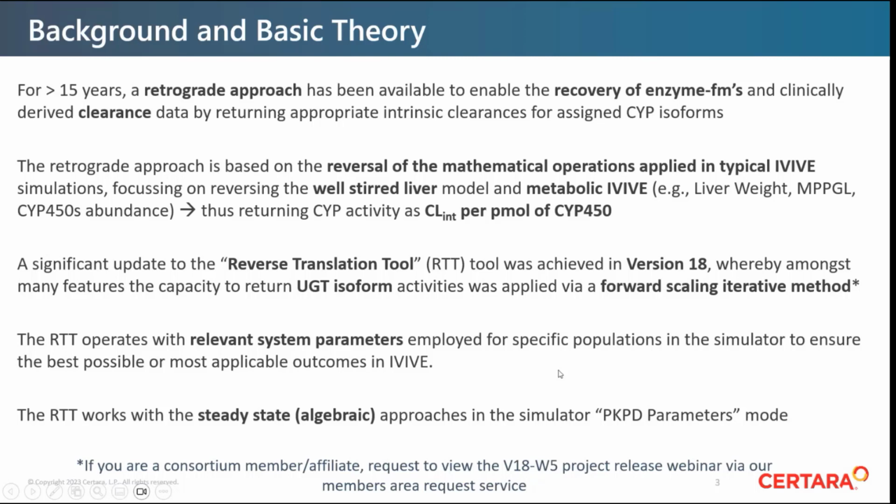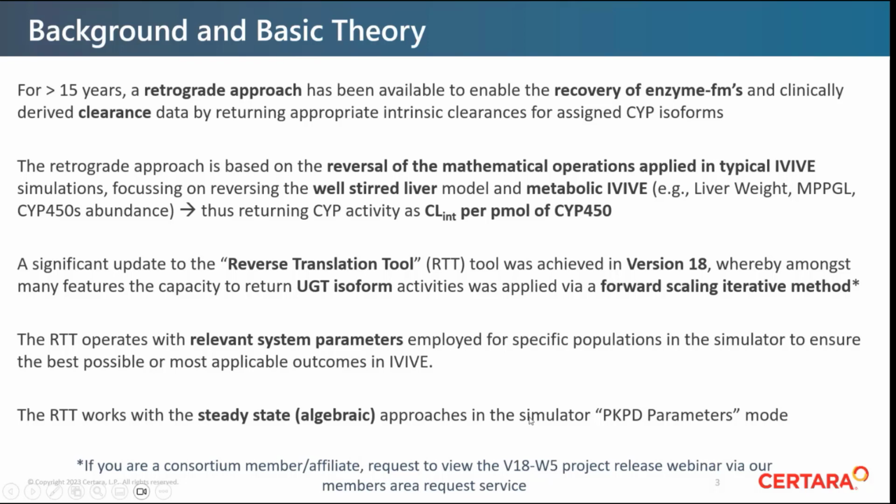So the RTT operates with the relevant system parameters employed for the specific populations in the simulator to ensure the best possible or most applicable outcomes in the IVIVE forward scaling. It's important to note that the RTT is a fairly pragmatic tool, and it works with the steady state algebraic approaches in the simulator, which are in line with the PK/PD parameters mode and not time-based differential equation approaches.